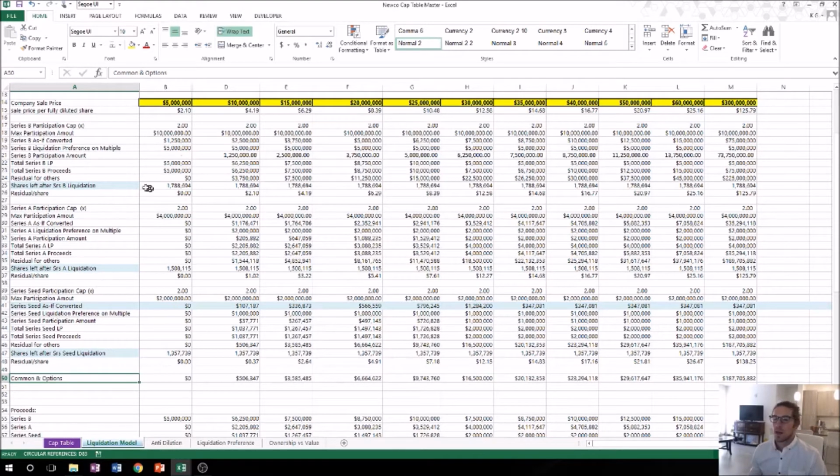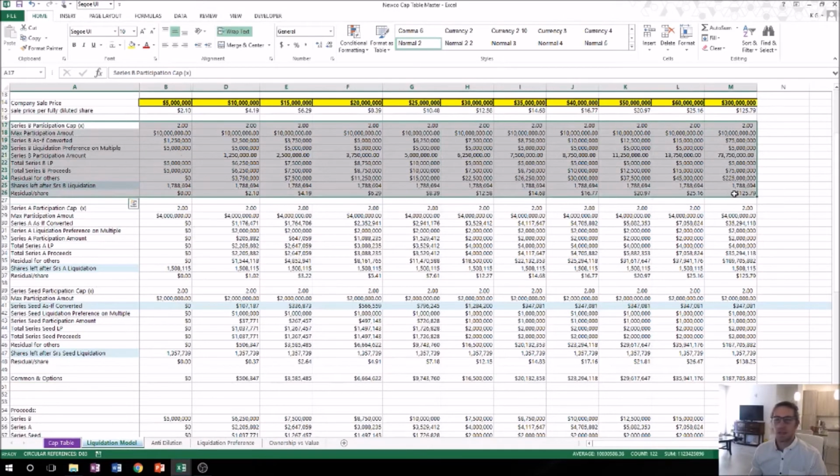And so the Series B will start and get their money back first, and we'll calculate how much they get based upon whether they convert to common or take their liquidation preference, and figure out the threshold at which they take their liquidation preference and which it's more beneficial for them to convert to common. And that could have several different factors that play into that: the liquidation preference multiple, whether or not it is participating, and how much the cap is if they are participating.